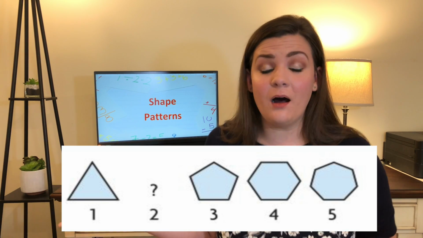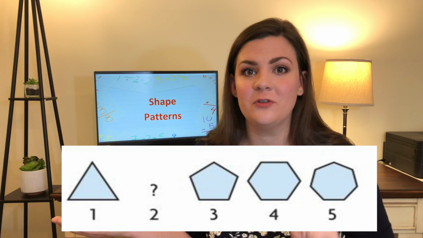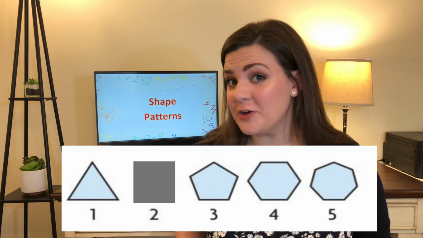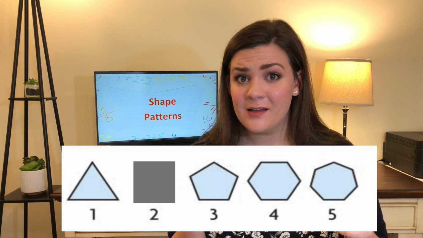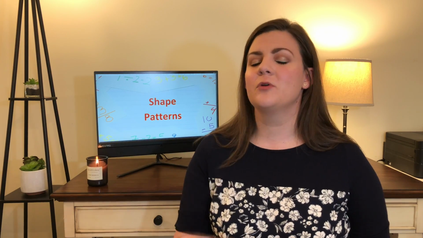What is the missing polygon in this pattern? You can pause this video real quickly and draw what you think. Did you draw a quadrilateral? Awesome! And for those of you who have seen the other videos, what's a quadrilateral? Did you say a polygon with 4 sides and 4 angles? Yeah! You guys, I'm so proud.